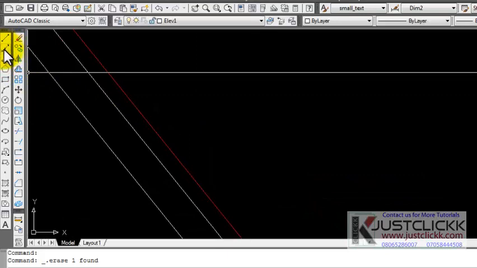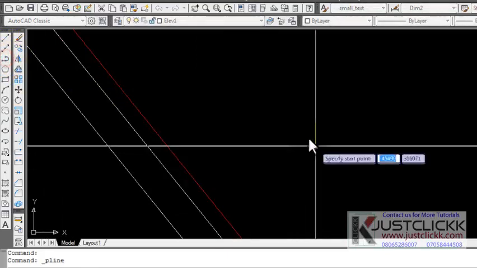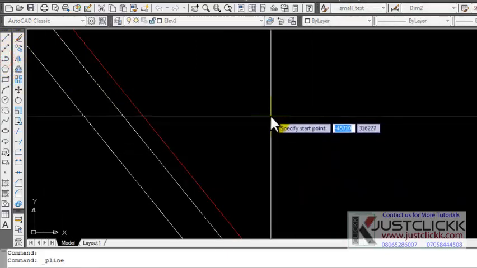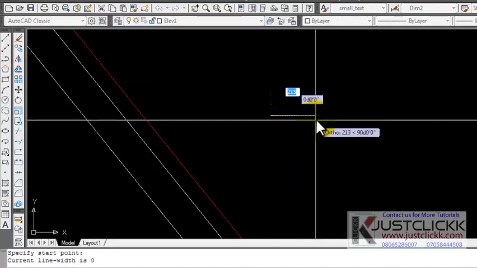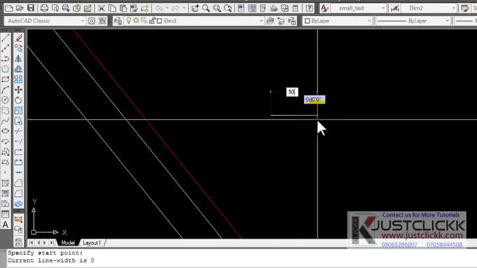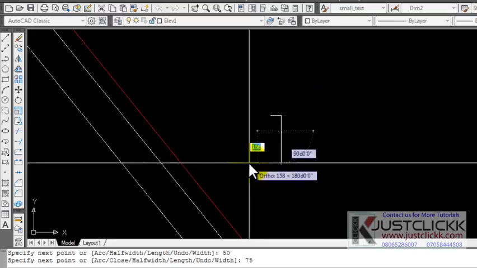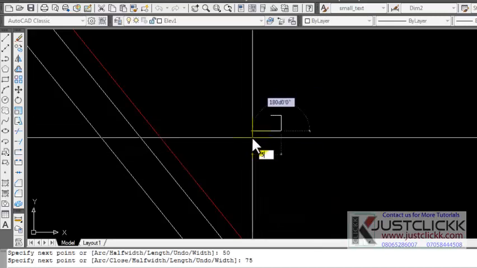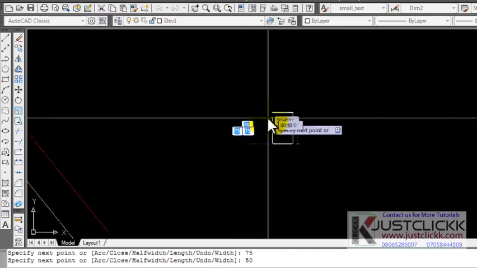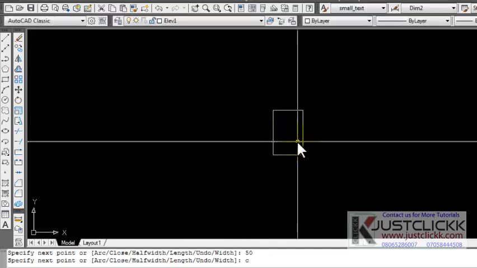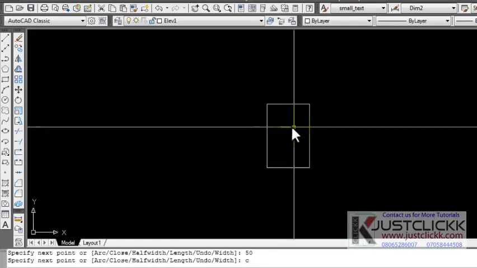Pick a polyline tool, establish a line by clicking, move your cursor this side to be 50, and then downwards should be 75, 50, 75, and close. So that's the size of your polyline.